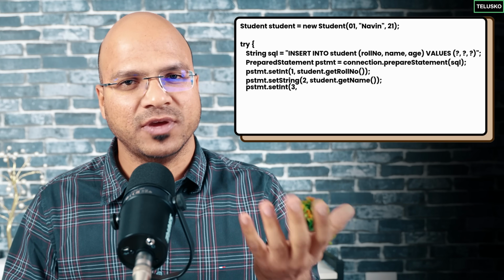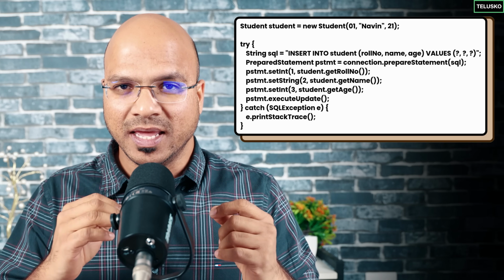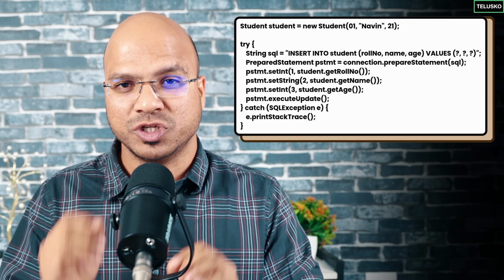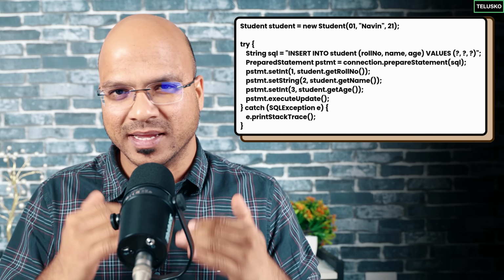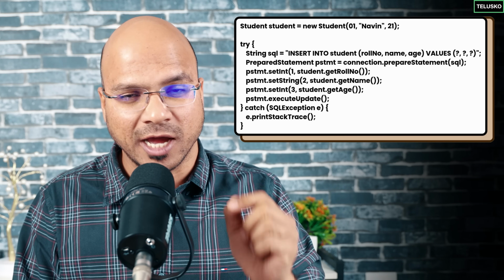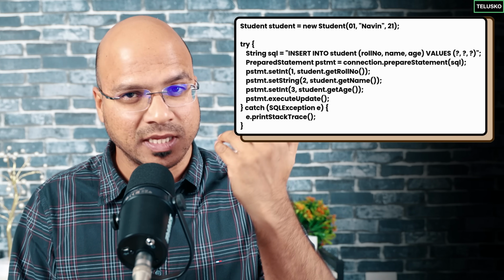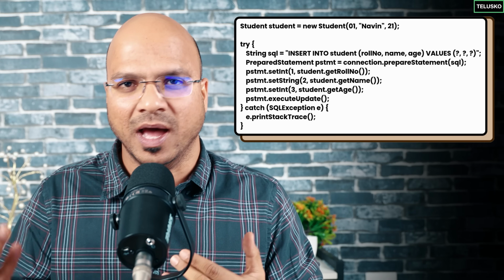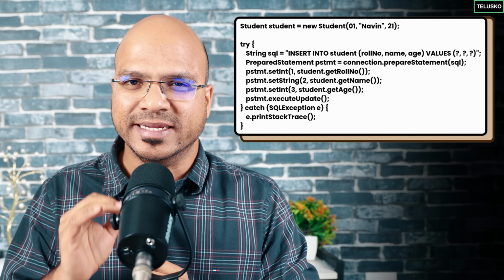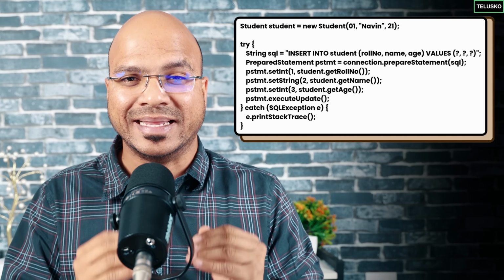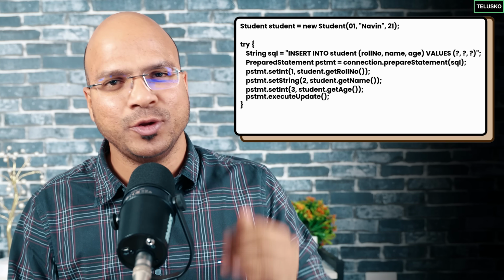But if you want to store that in the database, what we normally do is first write a query in JDBC. Let's say we are using PreparedStatement here. You write a query in which you put question marks so that you will replace them later. In the next lines, you say the first question mark means the roll number, the second means the name, the third means the age or marks. So manually, we are fetching data from the object and putting it in the statement, and then we are going to execute it.